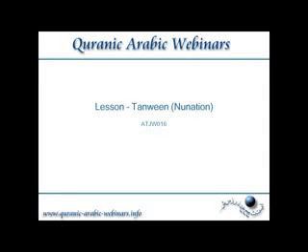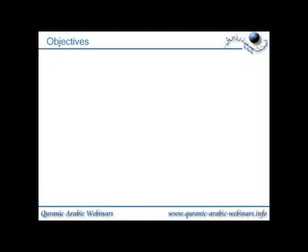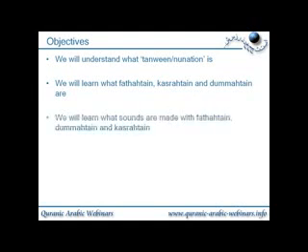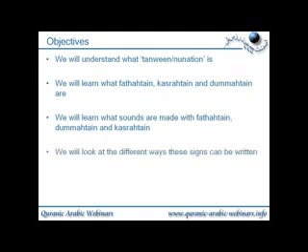This lesson is about tanween, also known as nunation. Objectives. We will understand what tanween or nunation is. We will learn what fathatain, kasratain and dhammatain are. And we will learn what sounds are made with the fathatain, dhammatain and the kasratain. We will look at different ways that these signs can be written in the Quranic scripts.